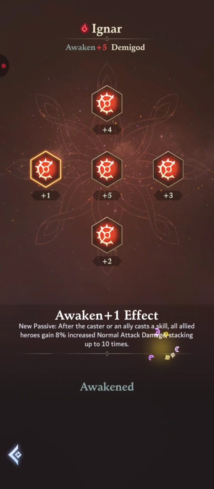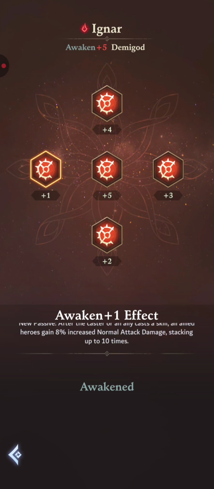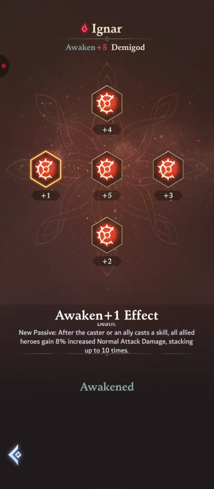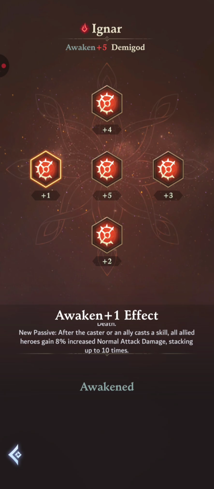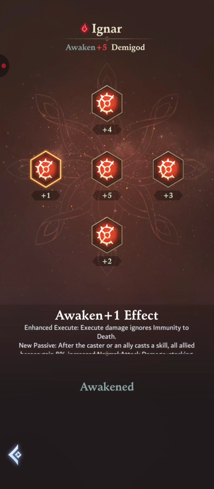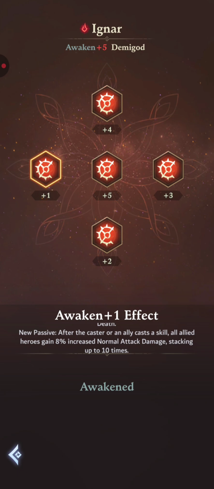And the Awakening here is a new passive. So it's actually added there after the caster or ally casts a skill. So, 80% more normal attack damage for pretty much your entire freaking team. So that's pretty awesome. But in my experience, you actually need a lot more normal attack damage for it to be actually very relevant.